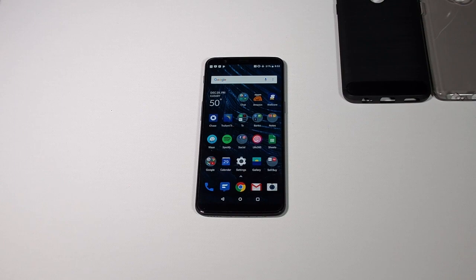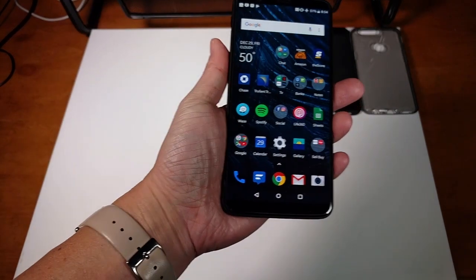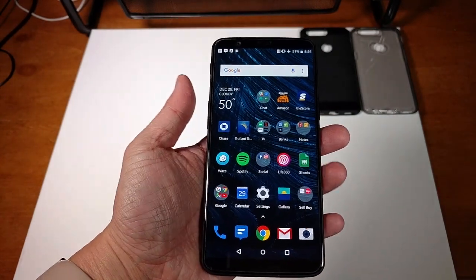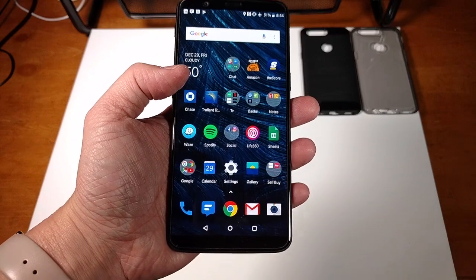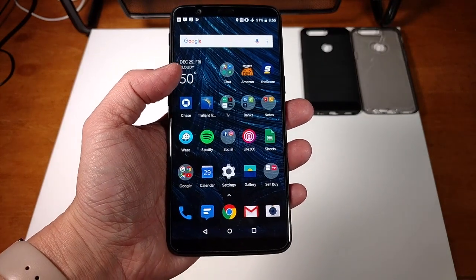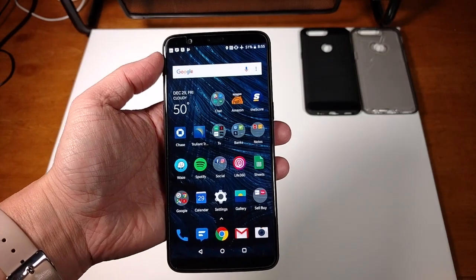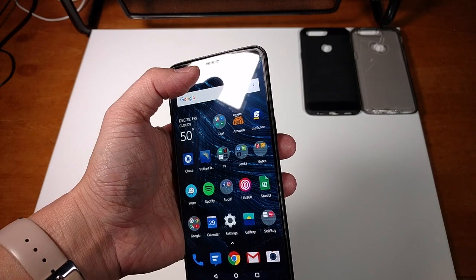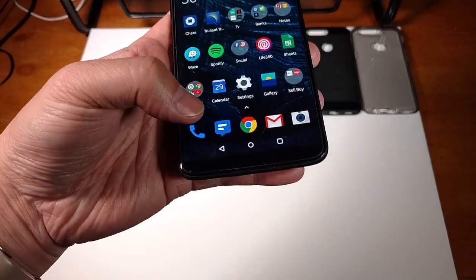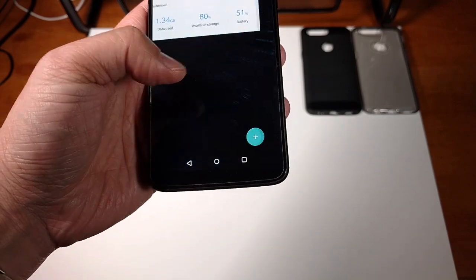Okay, now I'm going to talk about some of the things I do like about the phone, and then we're going to talk about some of the things I don't like. Now the first thing I like about this phone is the display. Great colors, it's beautiful. The phone that I had before this was a Moto X Pure Edition, and it doesn't even compare. So that had a 5.7-inch screen. This one's got a 6.0, and it's pretty much bezel-less from edge to edge. Got a little bezel up the top for your front-facing camera and your microphone, and on the bottom, minimal bezel. It's kind of hard to see in this situation.